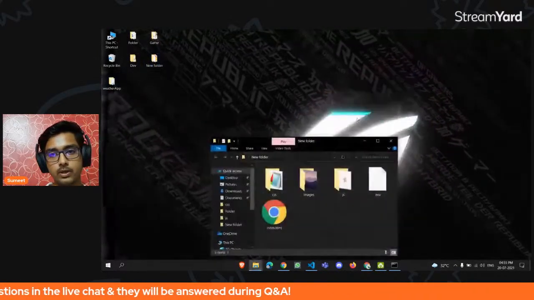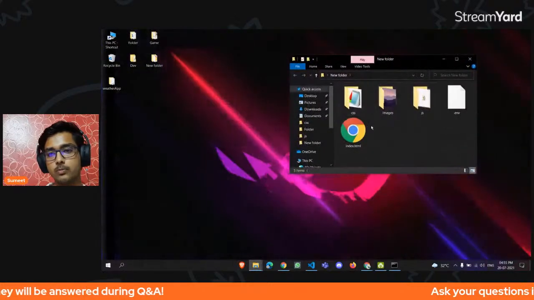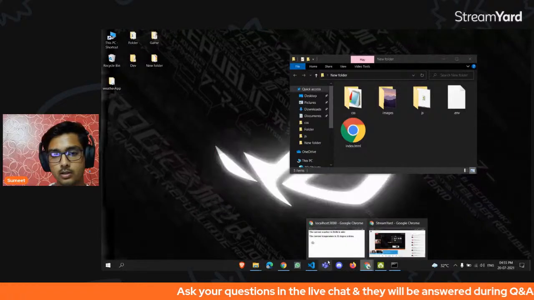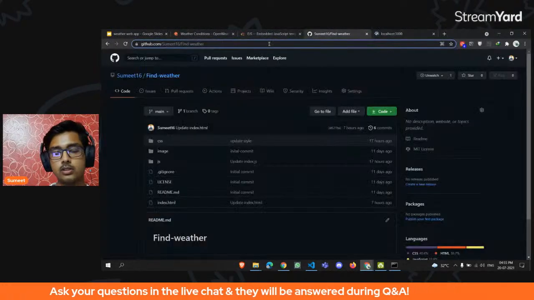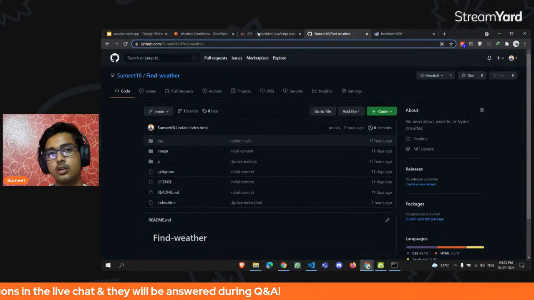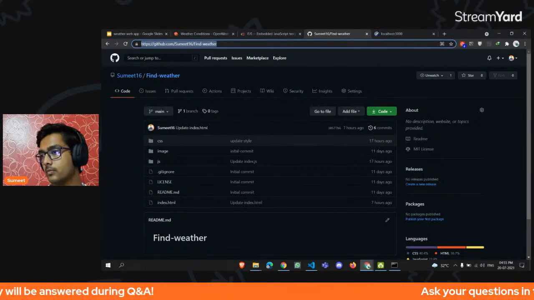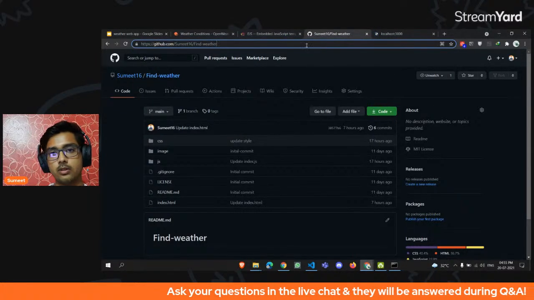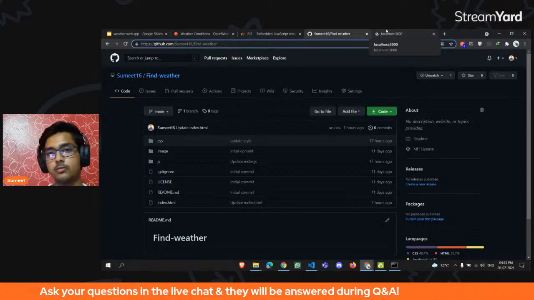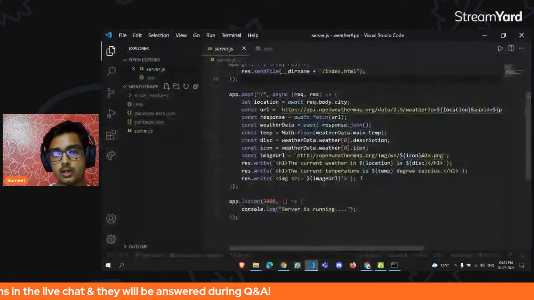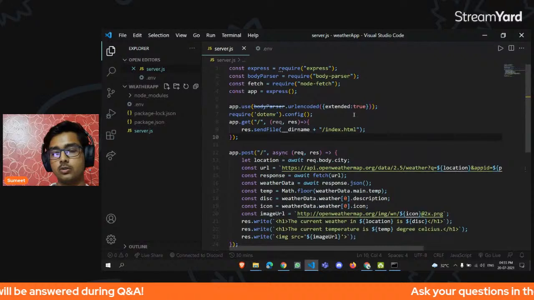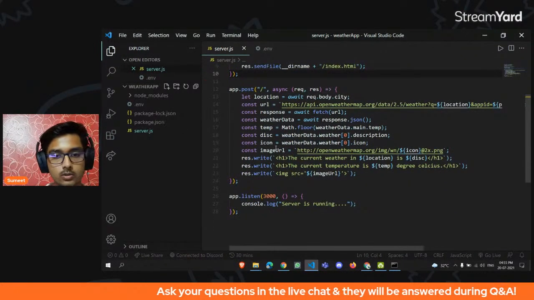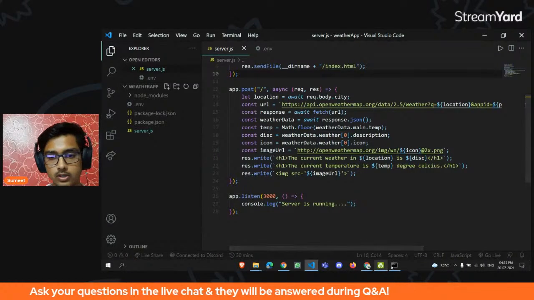and I have my pre-built front end here. I have also uploaded the source code for this front end on my GitHub. I will give the repository link in the chat box. Let me paste it. Okay. Rishabh, can you paste this repository link in the chat? Okay, thank you, Rishabh. So you can download my frontend from my repository and you can also use it for your project also.